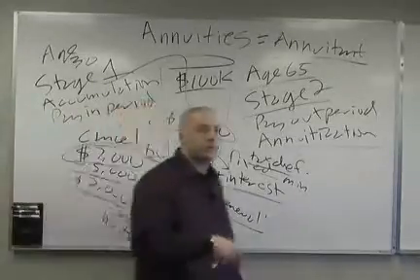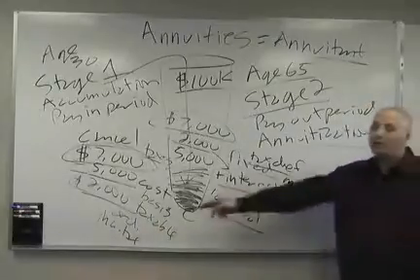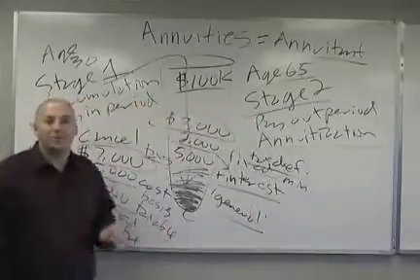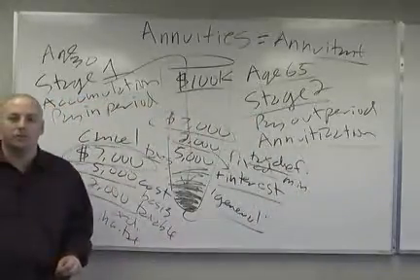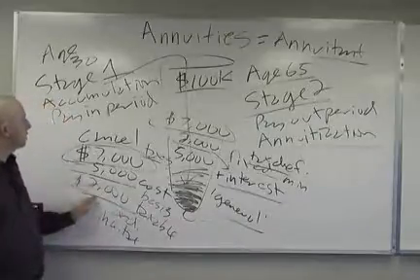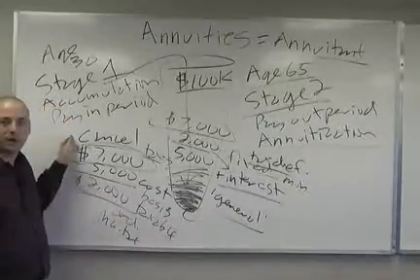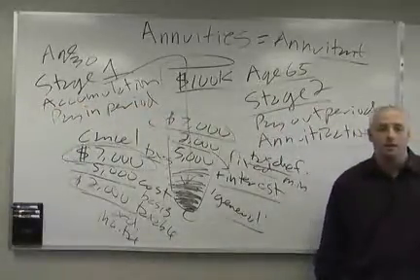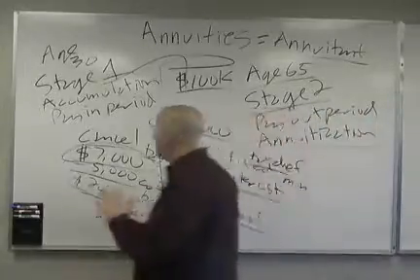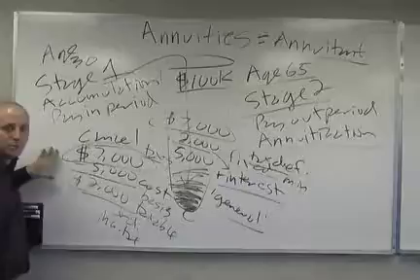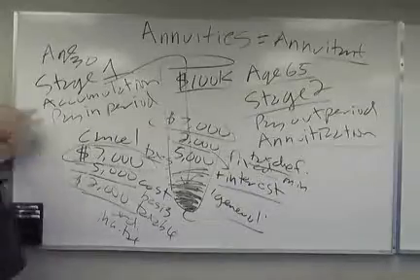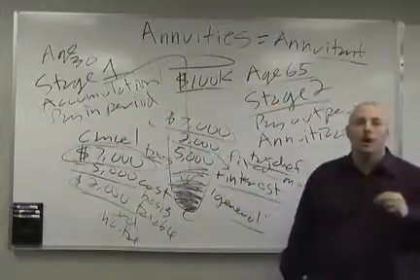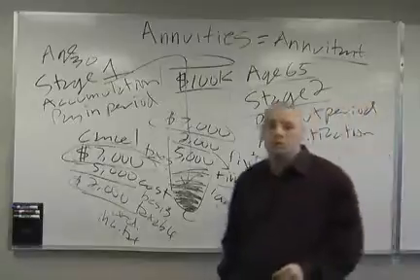Now here's something new though, because you learn about taxes when we talk about life insurance. Somewhat similar to this. Here's something that's different though. On annuities, there is a 10% IRS early withdrawal penalty on any interest that's withdrawn during stage 1 of the contract, that's withdrawn prior to age 59 and a half. So let me restate that. I know it's a lot to say in one statement. I'm telling you, if you withdraw any interest from the annuity under age 59 and a half during stage 1, there will be a 10% penalty. 10% IRS early withdrawal penalty on any interest you withdraw.